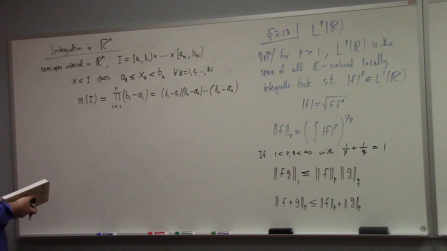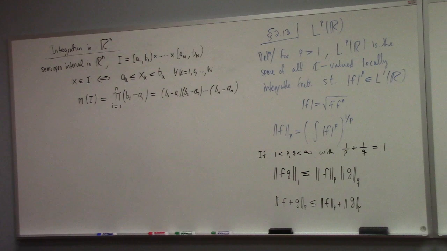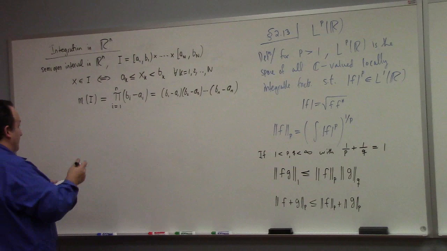And then he drops some knowledge on us here. In n equals 1, the measure is the length. In n equals 2, we're talking about a rectangle, and it's the area. In n equals 3, you're talking about a rectangular box, so it's not a cube, but then it's the volume. So measure is a generalization of length, area, volume, that kind of thing. And then what do you think the step function is going to be? What's a step function?